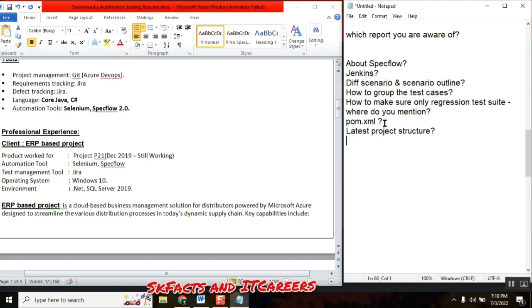It starts with some utility methods, which we use in our test cases. As I mentioned, it's an ERP domain. When I create an order, I want to make sure the order is created successfully in the database as well, and compare it with the UI value. For validation purposes we use the database, and for the database connection we use a SQL helper class. In that class we have two different methods. One is related to execute scalar.